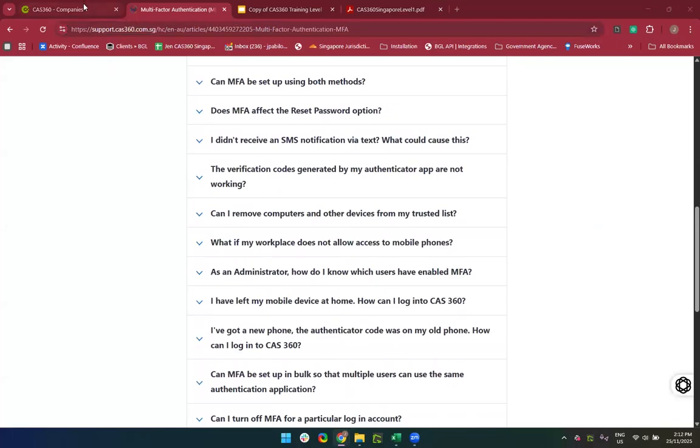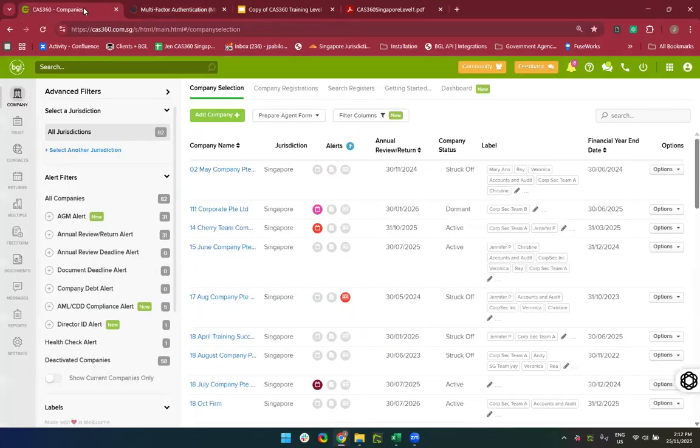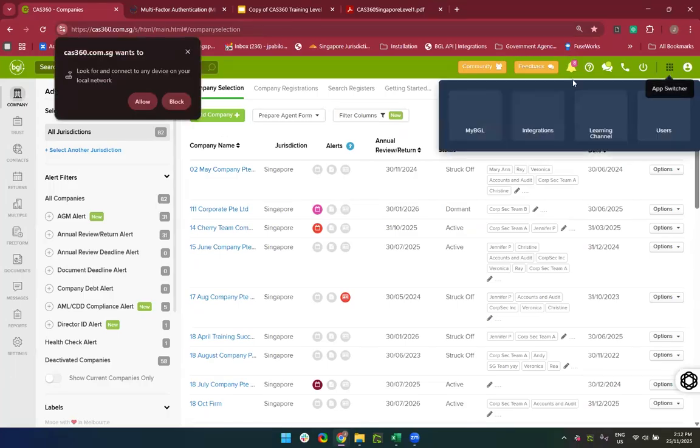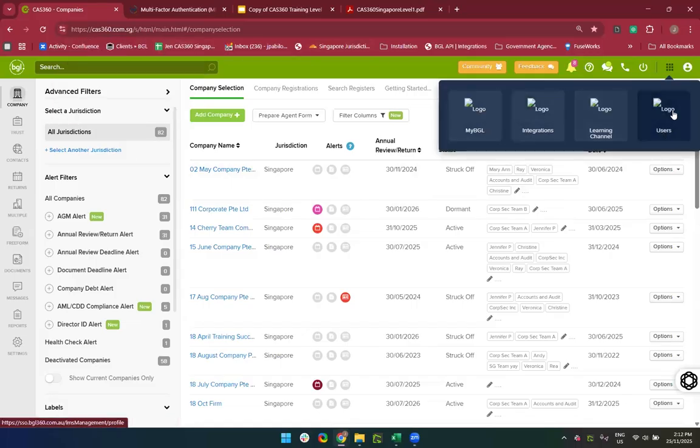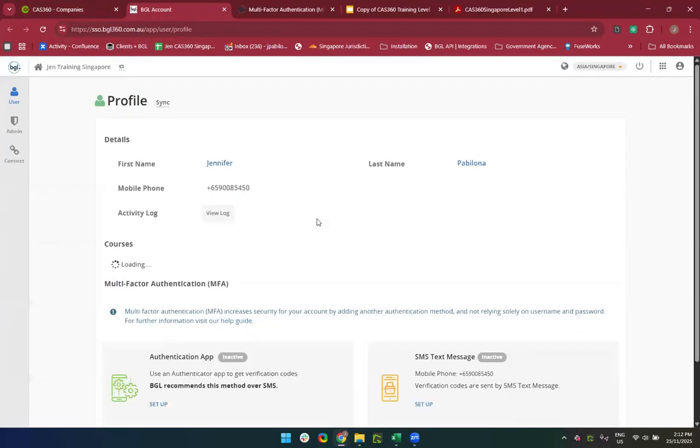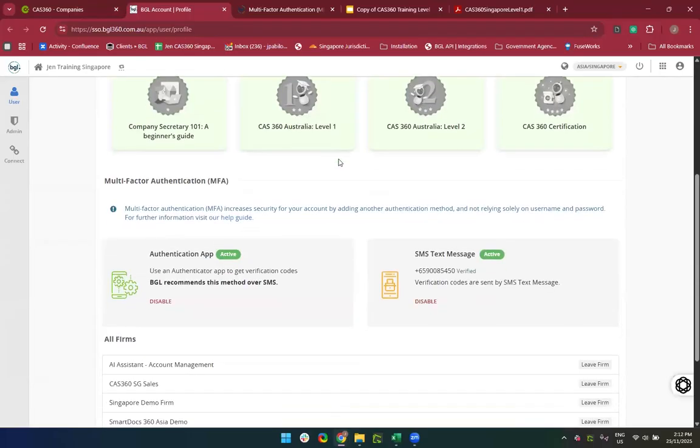If you wish to switch from SMS to Google Authenticator, for example, you can simply go to your app switcher on the top right of your screen, and you can see User over here. Under the users page, you have the ability to see which authentication app you're using.